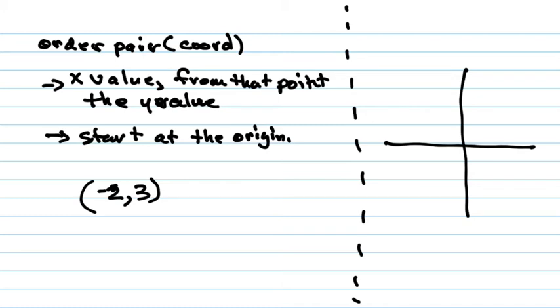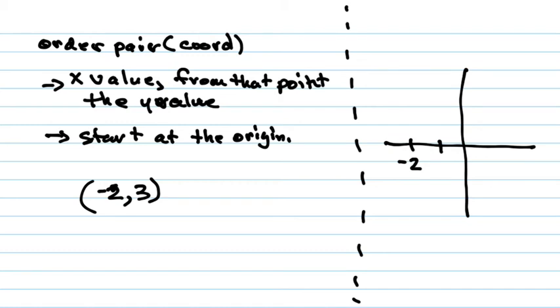So -2, 3. So I'm going to graph this. So I'm going to start where? At the origin. Yeah, use the right words. And then my x value in this case is what? -2. That means go to the what? Left, how many units? Twice. And that's where my dot is, right? No. Why not? I've used the x value, but what do I still have to do? The y value.